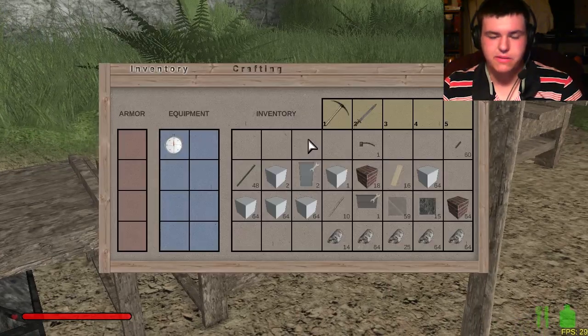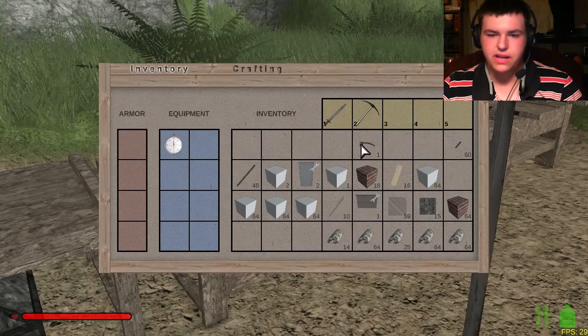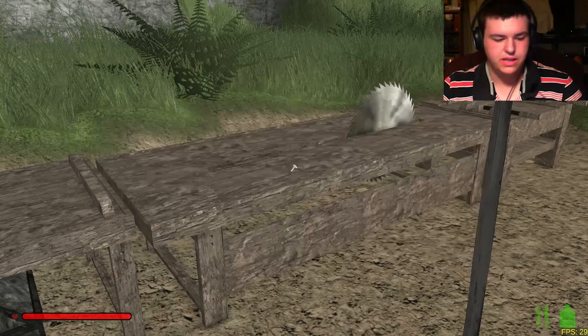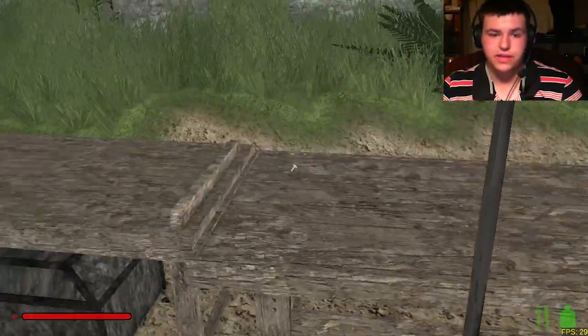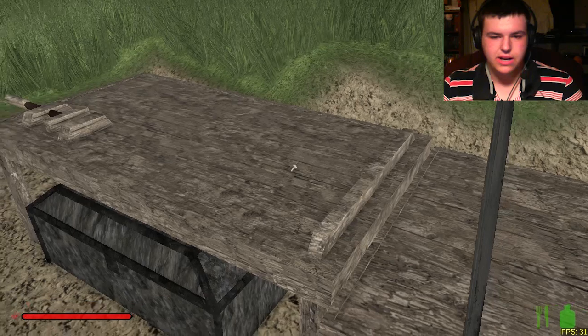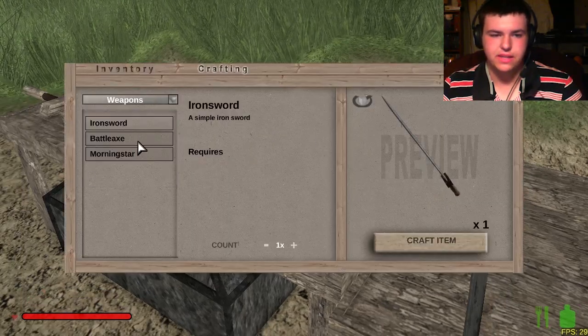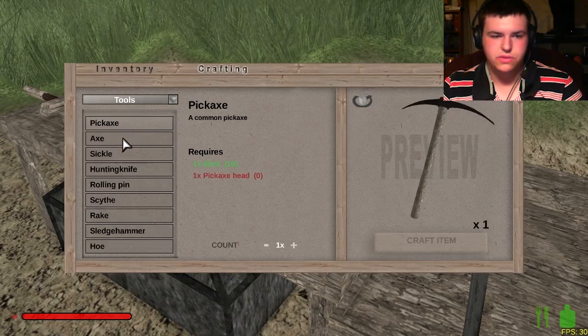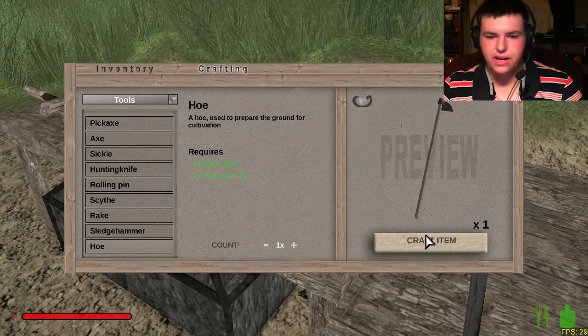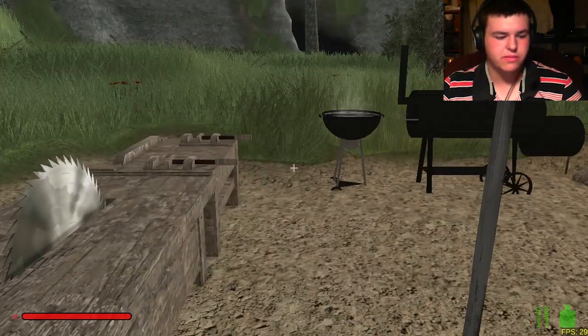Inventories, I gotta remember these things. Let's put our sword on one, because we're going to need the sword. I already got the hoe head from the anvil up at our other base, and we can just craft it at one of these tables. I keep forgetting it's F instead of E in this game. That'd be under tools. Let's go down to hoe and craft that up. Awesome, and that's how you make the farmland.